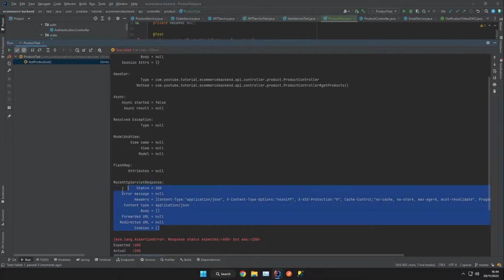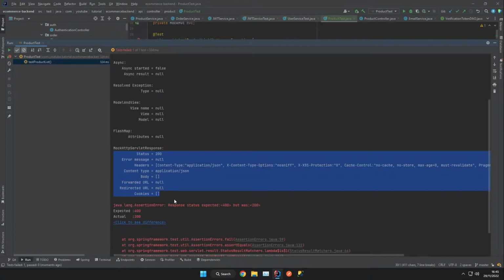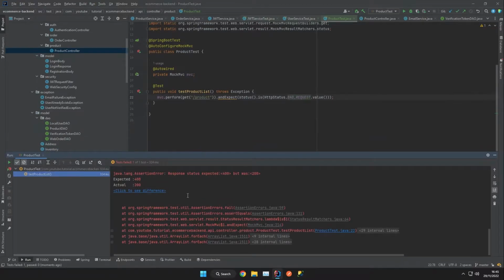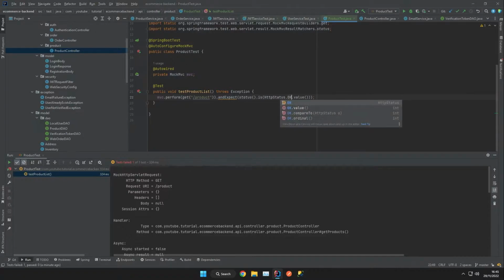So when you've got a JUnit that's failing, you can come in here and see a bit more information than you originally had, to be able to diagnose it. If you were on Postman, this information may be available, but this is going to be a bit easier because it's direct to exactly what you want. Also, Postman's all manual. This is automated, which is nice. So let's change that back to OK.